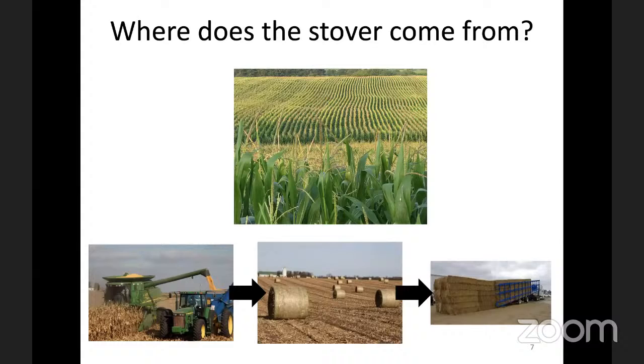The next question is, where does the stover come from? Here there are some pictures that show you where the stover is coming from. Here we see farms and fields of cornfields. And from that, we have these harvesters, where we have one equipment doing the harvesting and another one is the collector. And then what is left out on the field is these huge bales or rolls, which are then collected. They may be circular rolls, they may be square rolls or whatever, but they are collected in these vehicles, and they are shipped to the plant site.